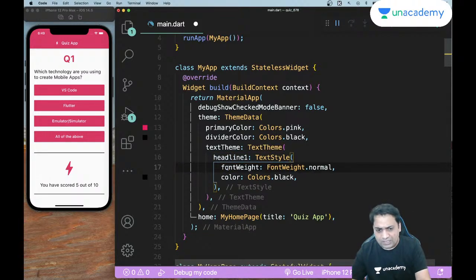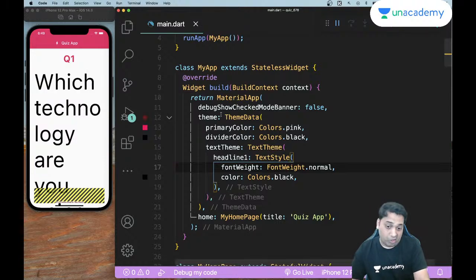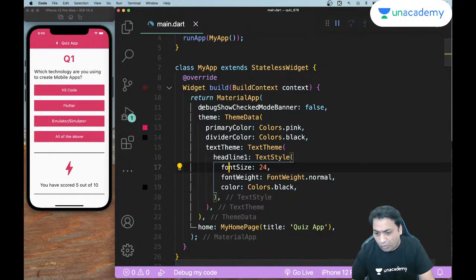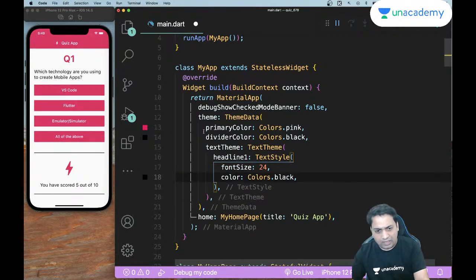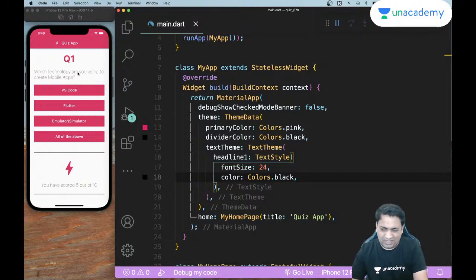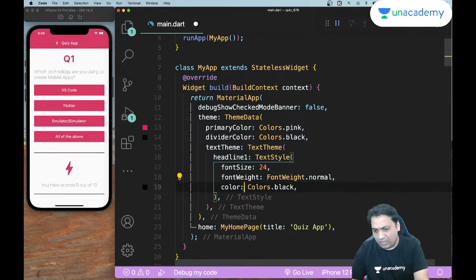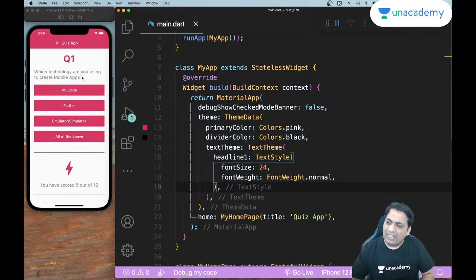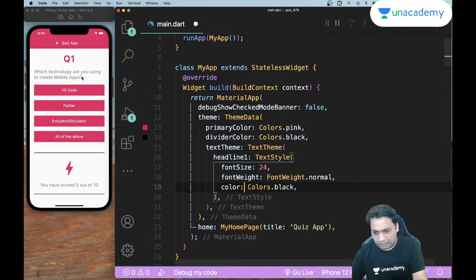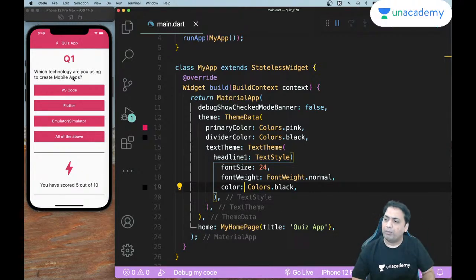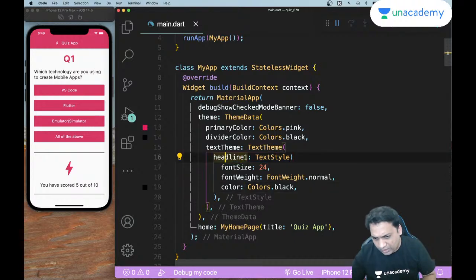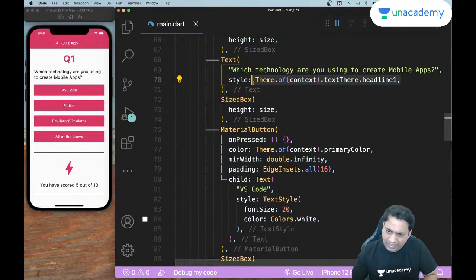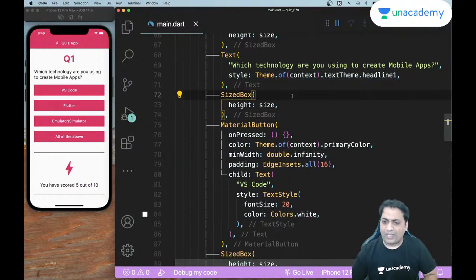Get rid of the font size, and the font size here becomes really big because that is the default font size. So we are controlling the font size of that to 24. Get rid of the font weight normal, and it will look very thin, right? So we want it as normal. Get rid of this color black, and see what happens is that it takes a slightly dark gray color, but not entirely black. And therefore, when we make it black, it looks bolder and clearer to us. That's how we control it all in one place, the headline 1. And that's what we have just done here. Rather than defining all the styles right here, we have defined it in only one single place.